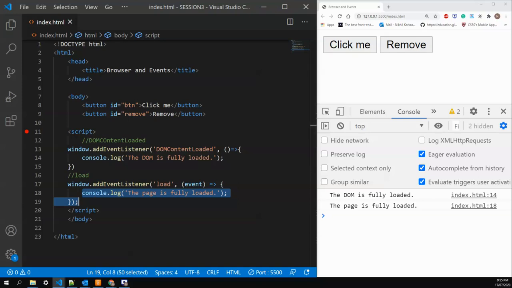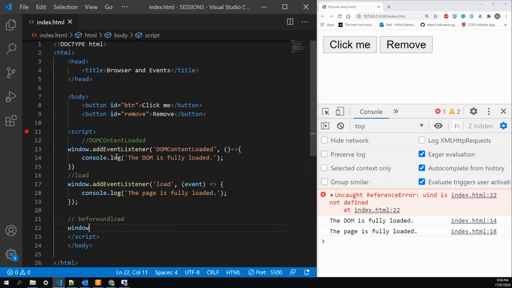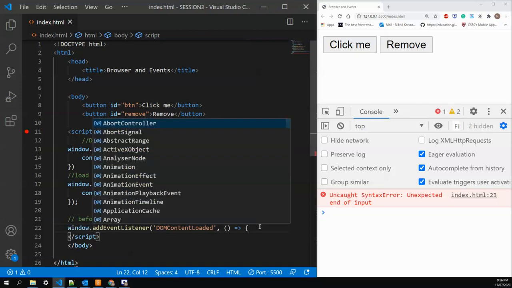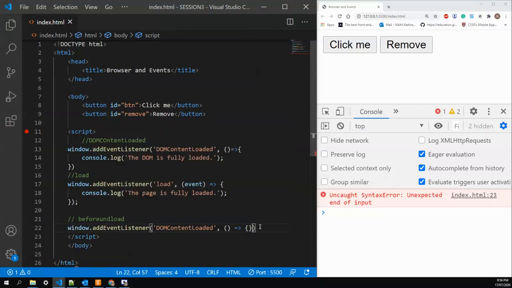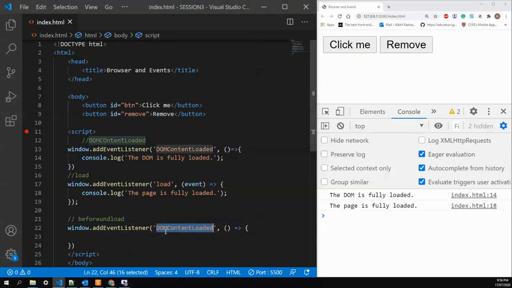Then there is beforeunload, and for beforeunload we'll try to achieve this scenario quickly. Here also the syntax is the same. I'll take the same signature and give it the name beforeunload, like before you are unloading the content, do this.